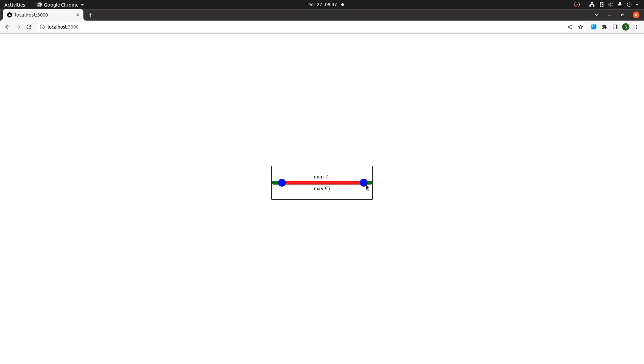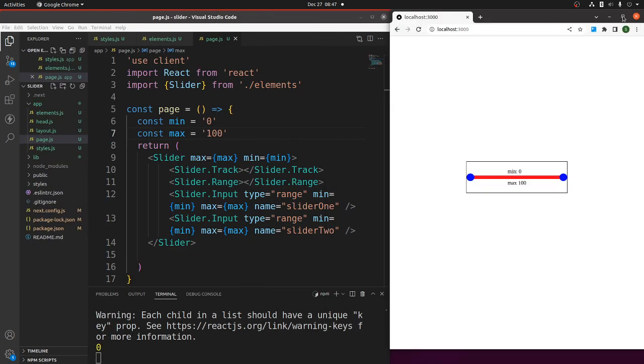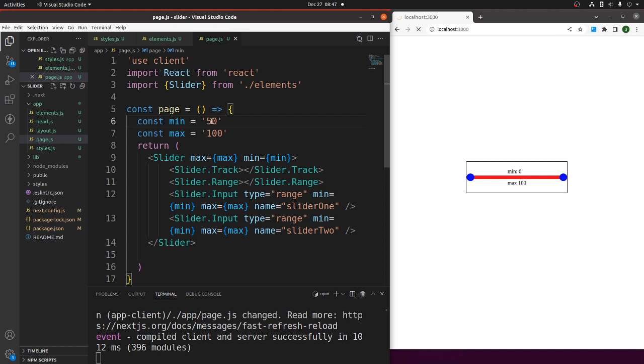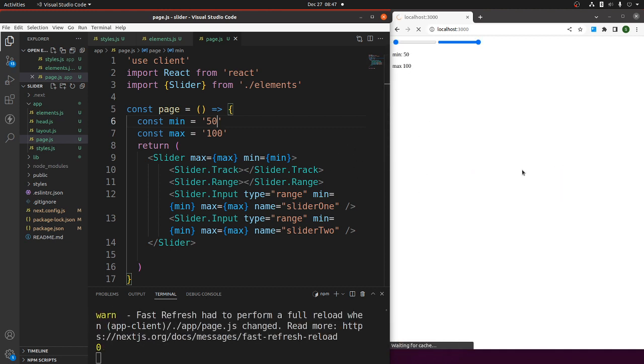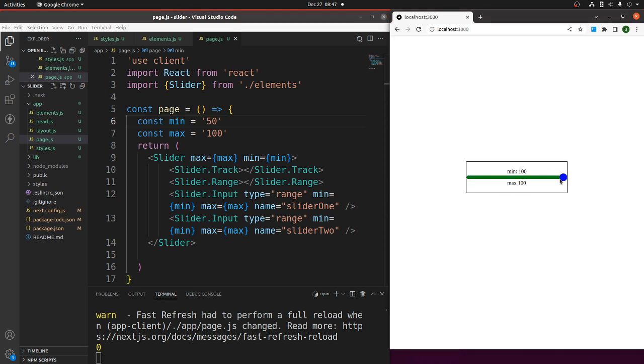You can also change the basic minimum and maximum variables we have here, and the slider will still work as normal. For instance, we can decide to start the minimum from 50. That will simply make the slider go from 50 to 100, and it will still work as normal.